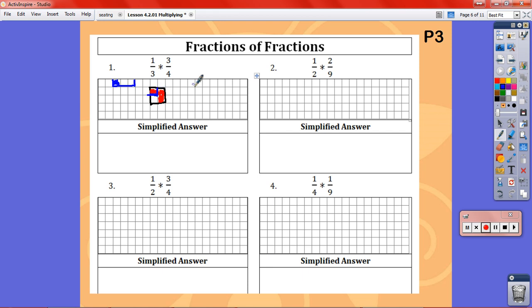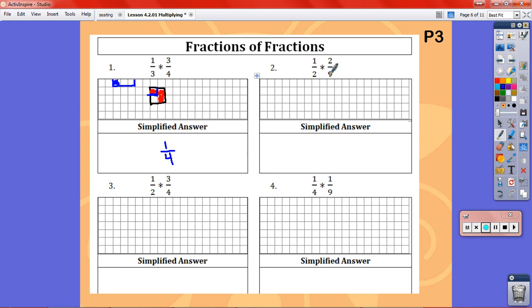So 1/3 of 3/4 is actually 1/12. Sorry, 1/4. Third, fourth. Sorry, had a little brain explosion there. Anyway, 1/3 of 3/4 is 1/4, because I take the 3 pieces that are filled in and I only need one of them, so it's 1/4. But that's the simplified answer. We're going to see when we get into more complicated ones the quick and easy way to solve this problem.